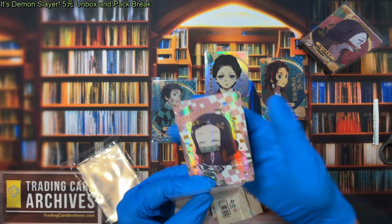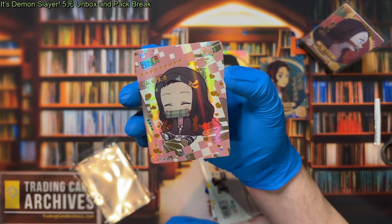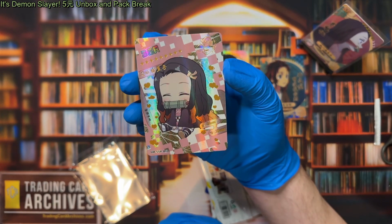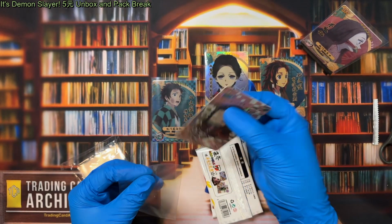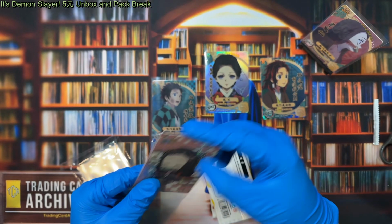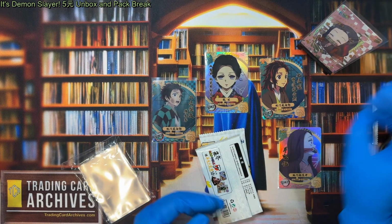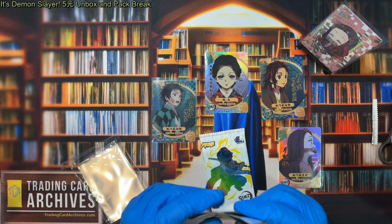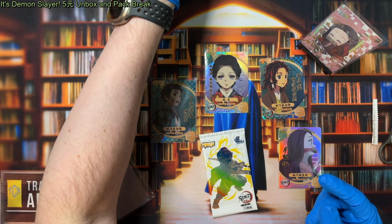All right, and then we have an SSR, which interestingly has like a chibi style character. Usually that's on QR cards, but in this case it's on the SSR. Interesting. Very cool. I'll go ahead and sleeve that up. And maybe we'll put that on the easel for now. Cute. Actually, that's a pretty cute little thing, even though, like I said, I don't know that I'll actually use it that much, but it's pretty interesting.